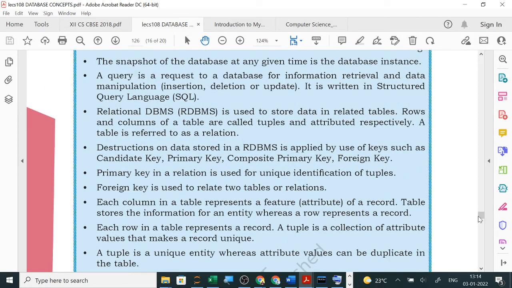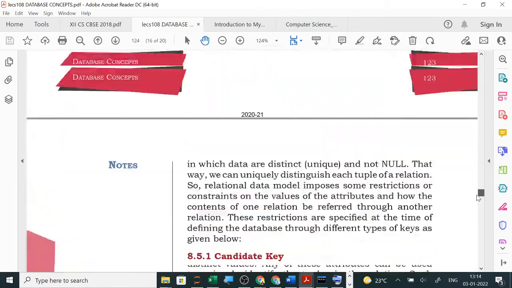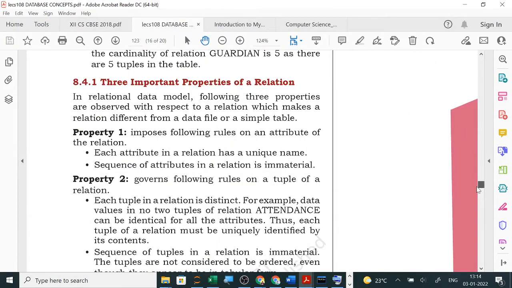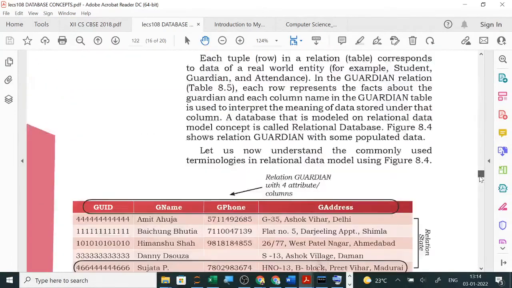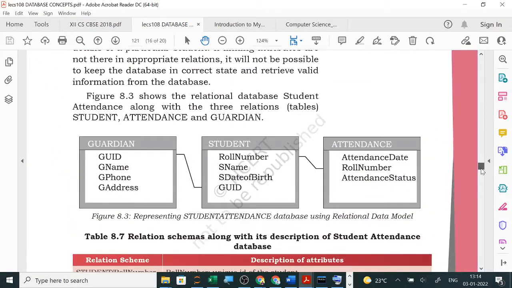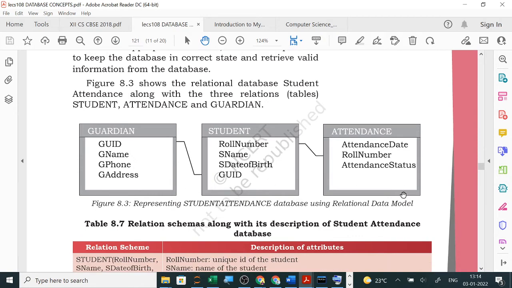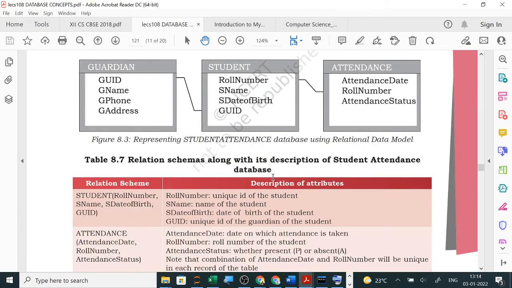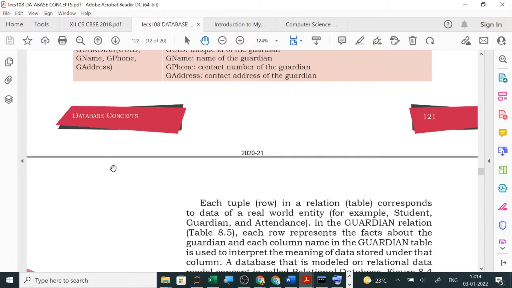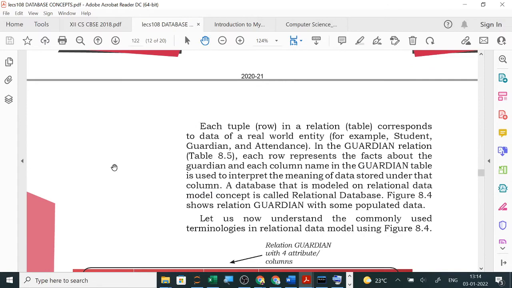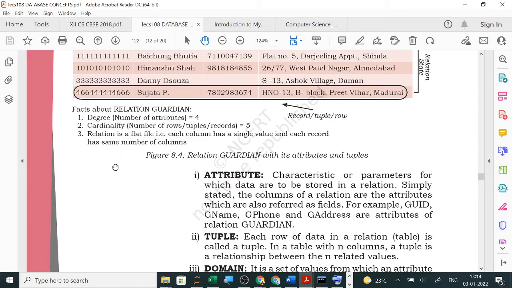From here only I can explain, from this NCERT book I will start explaining. First portion: what is a database? That concept I have already explained. Why are we learning it? Because you can manage a huge bulk of data using a database, and you can see here how to connect the different tables. Using the foreign key, we will connect the different tables. Related data are stored in the table, and it is called a relation because it contains related data. So till here we have done.